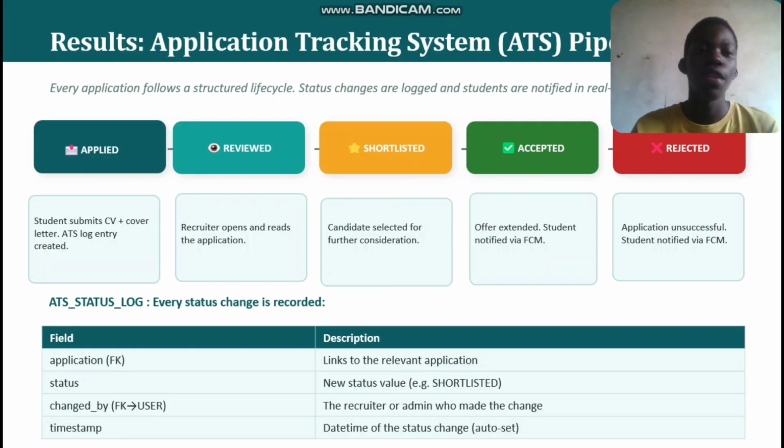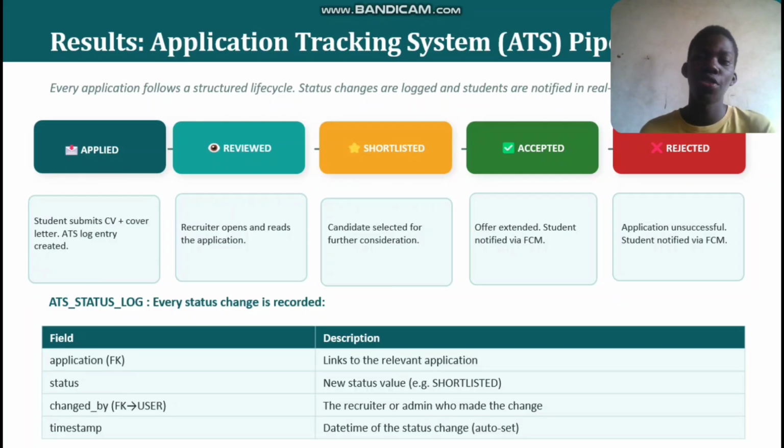After that, the application and the application details are sent to the recruiter or whoever uploaded that job opportunity, either recruiter, lecturer, or admin, to see whether the candidates are viable for such an opportunity. They have the responsibility to review, and after reviewing, they can trigger the status to reviewed, and the student is notified. Then they can trigger another one, shortlisted, going to the next procedure, and then another one to accepted or rejected. When all of these are triggered, the student gets a notification about such statuses, depending on the conditions that the person who posted has triggered.